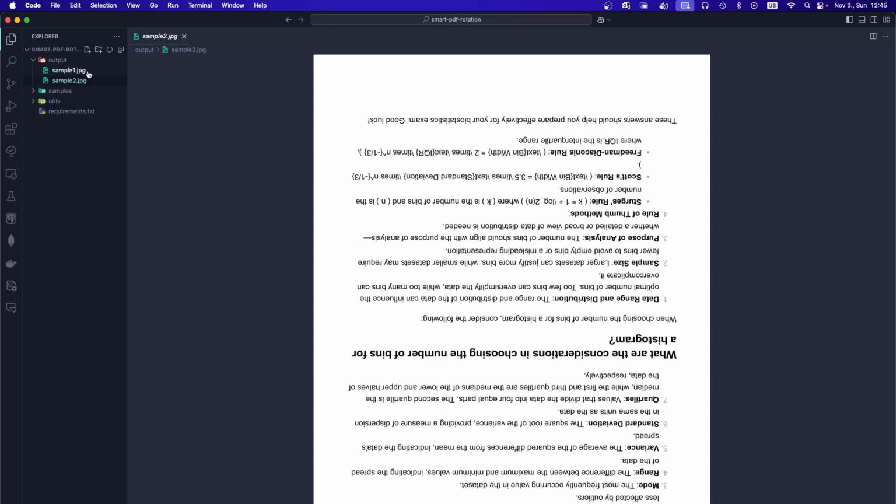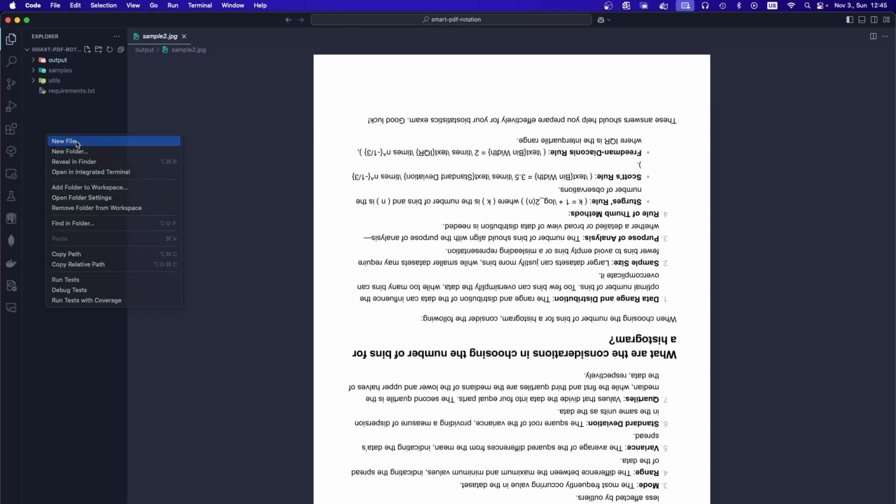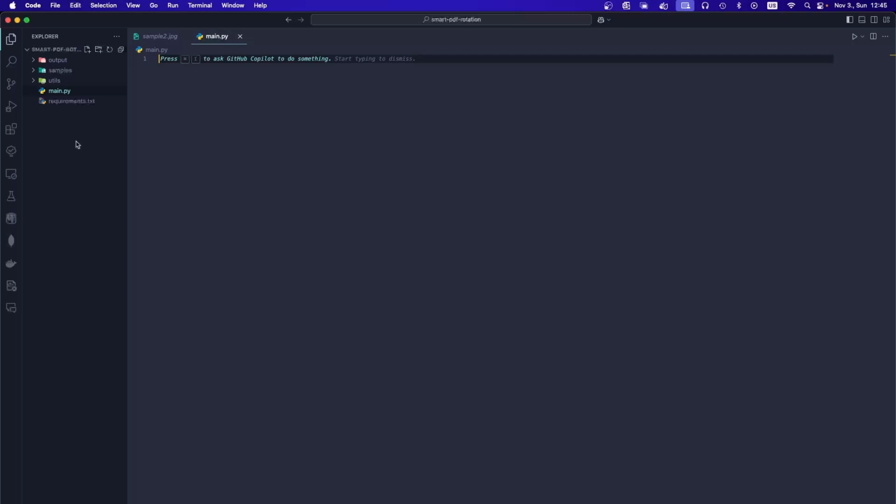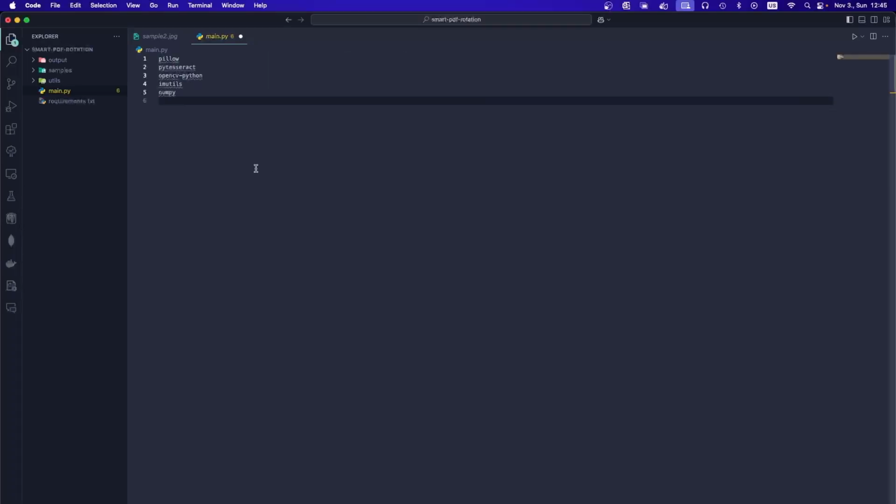To start with, I will add the main.py file that we will use for the tutorial. And I want to copy the requirements that I have used. So I used Pillow, Pytesseract, OpenCV, imutils, NumPy, and that should be it.